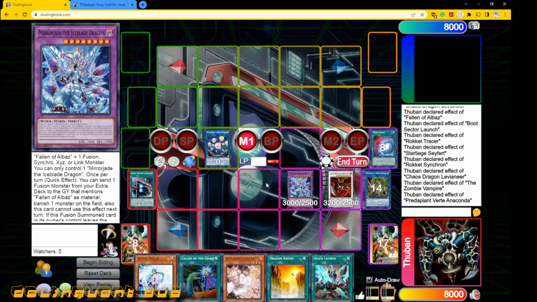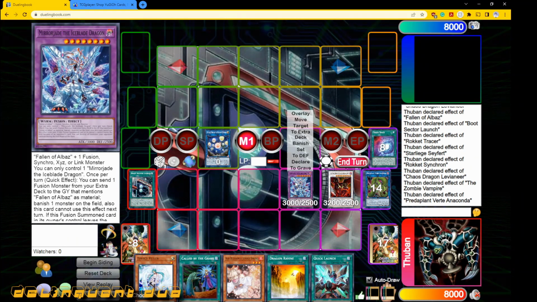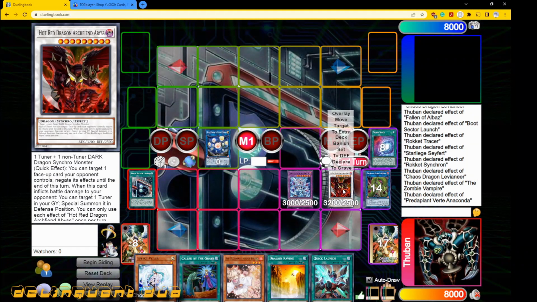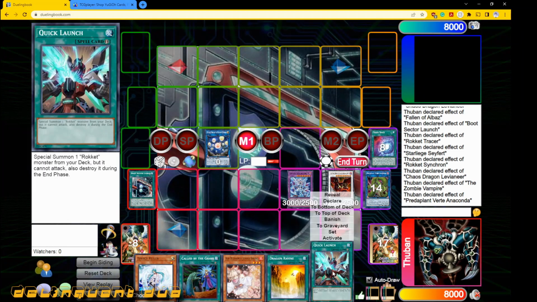But in this case, I took out IP, now that we have our Mirror Jade, and I switched it out for the Verte Anaconda, so now you're ending on a stronger interruption with Mirror Jade, Seal, and Hot Red. So this is a pretty standard end board that I really like to do, and I actually am left with a lot more follow-up in my hand, because I drew 2 cards by being lucky.